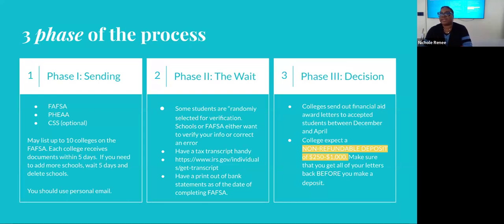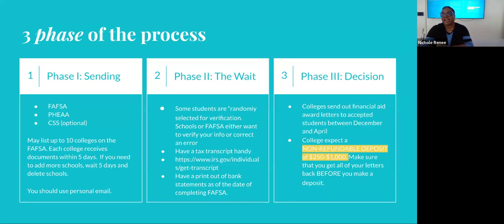Okay. Then phase 3 is decision. They want you to drop that money, drop that deposit. These deposits will hold your spot to go to the school. And in some cases, they may charge you an additional deposit if you are going to stay on campus, right? So those deposits can be anywhere from $150, but most of them are around $250, $350. Some of them are $1,000, depending on where you're going in some random cases, okay? So you want to pay attention to that. So you have to drop that deposit to hold your spot.